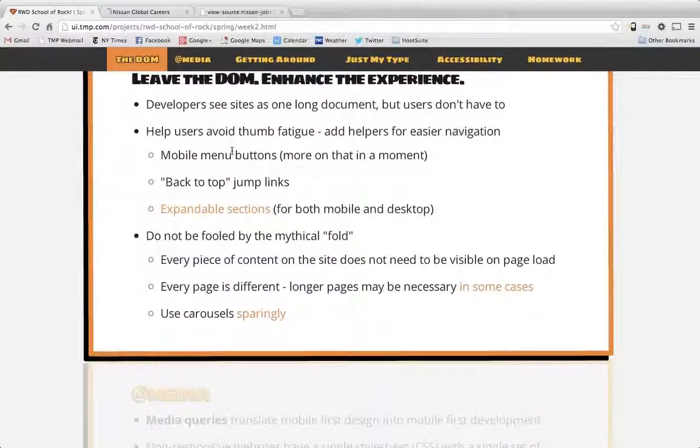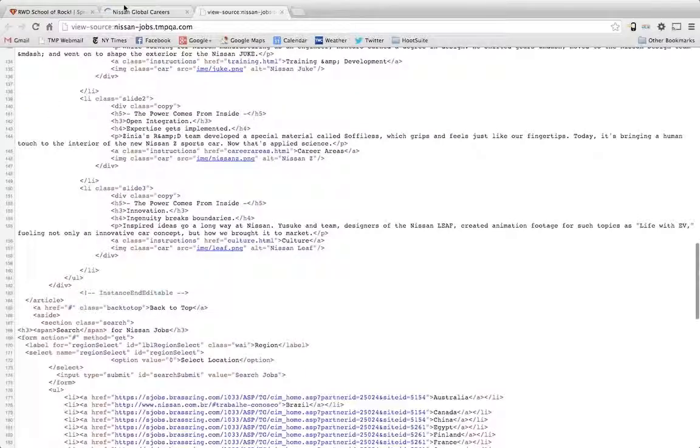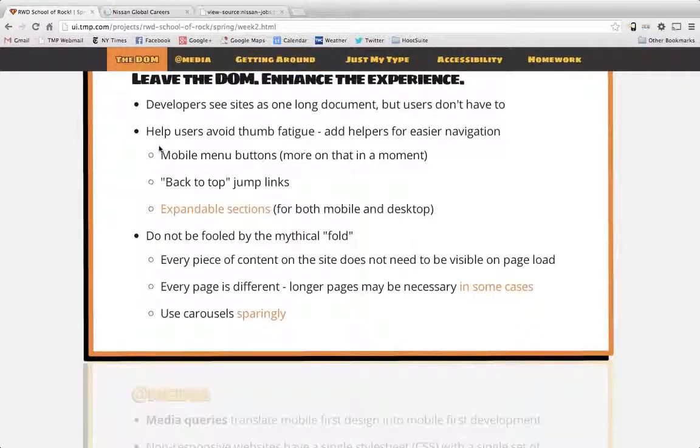Now, just because you may see the site in this order in code doesn't necessarily mean that users will always see it in this order. For example, I'll go up to mobile nav patterns in a moment, and sometimes the navigation might actually sit on the bottom of the page, and then the user will jump to it. And that is a combination of styling and, in some cases, changing the document object model so that the content is literally the first on the page.